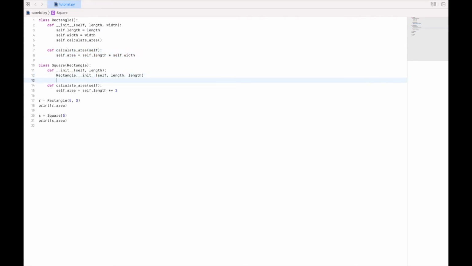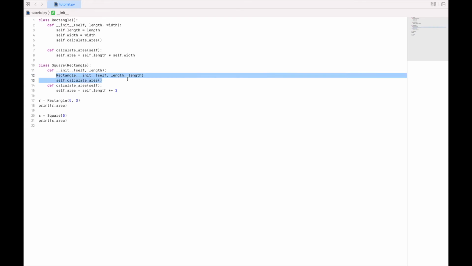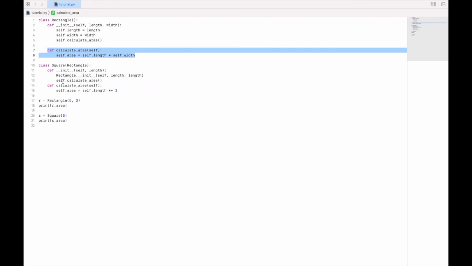So what I want to do is here, come down and say self.area equals, oh, I don't need that part. I just need to say self.calculate_area. And now the square, when it initializes, will run its own calculate area function. Now, this is a superfluous thing to do because the calculate area is going to run regardless of whether I write this down here. So we are initializing the rectangle, which runs this, which runs this. So then when we come down here, we're just running the same thing again.